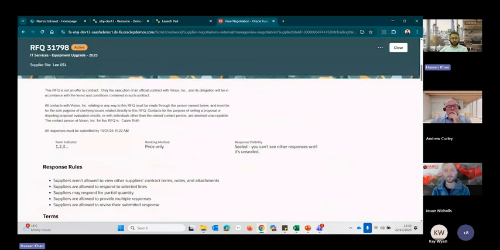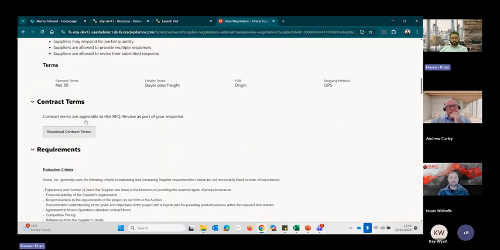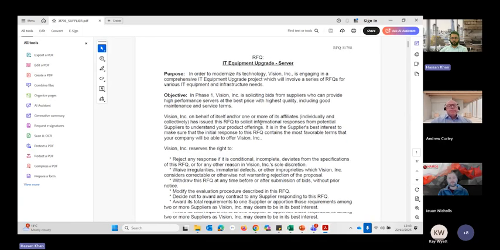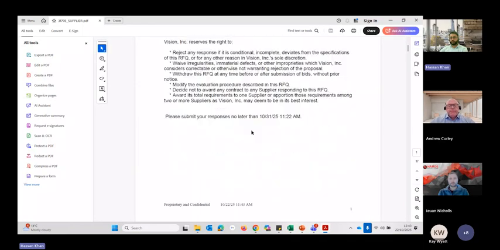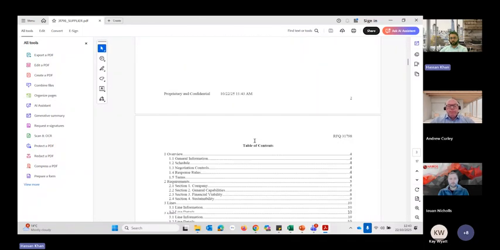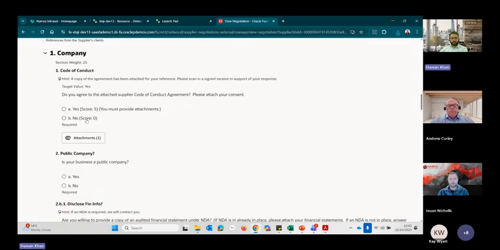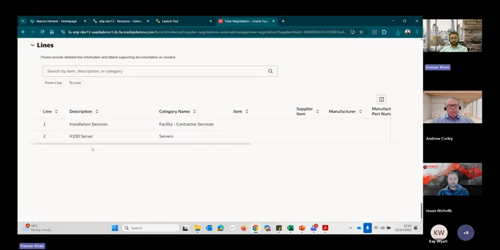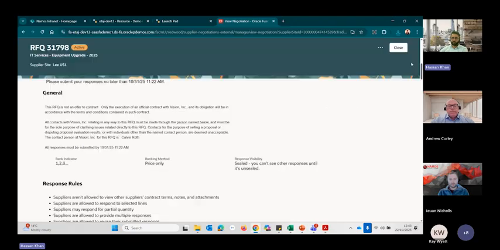Those are some different rules that we set up. These are the terms, and they can see a draft contract copy as well, which we added during our contract creation. And you can see this is a PDF document of that same negotiation that I was just showing you. Then they can see all the relevant questions that they need to respond to, and in the last section, the prices where they need to respond.